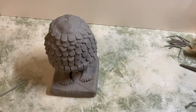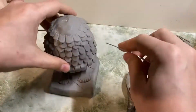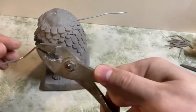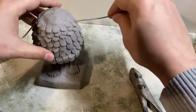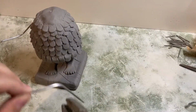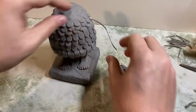This is just soft aluminium wire, or aluminum wire if you're in the States, and I've just cut the length that I want, and then I'm going to use my pliers here to grip and bend into the shape that I need for each arm. So I want one arm to be further out in the front and one arm towards the back, giving a little bend for the wrist as well where the hands are going to go.